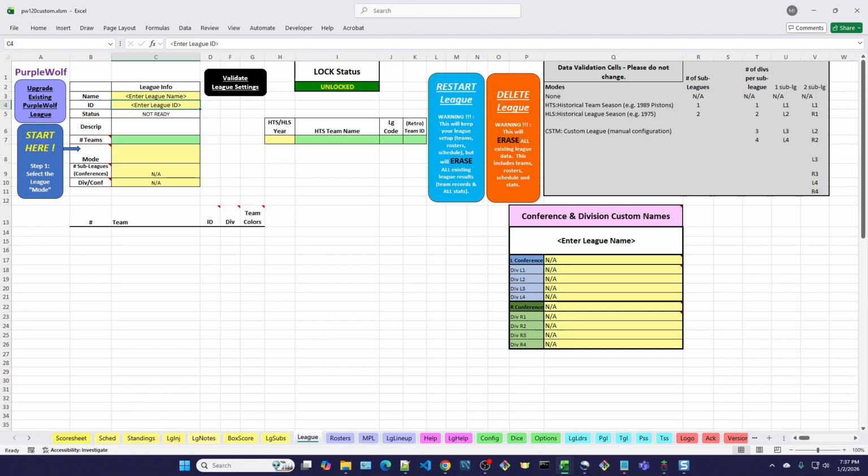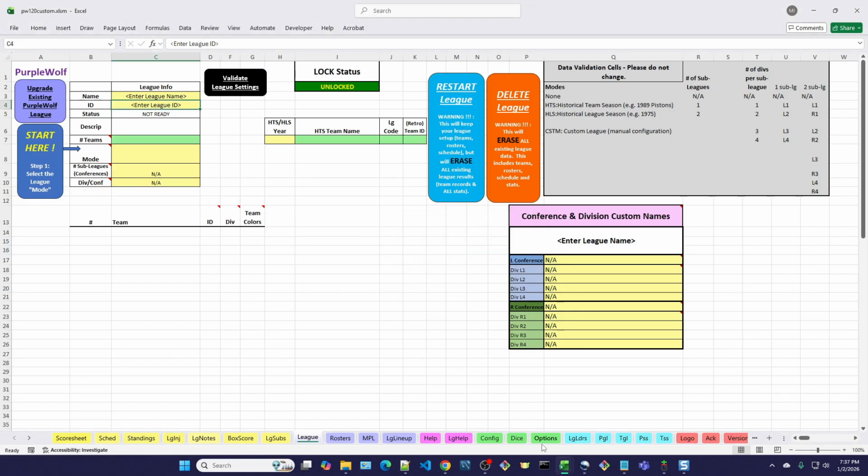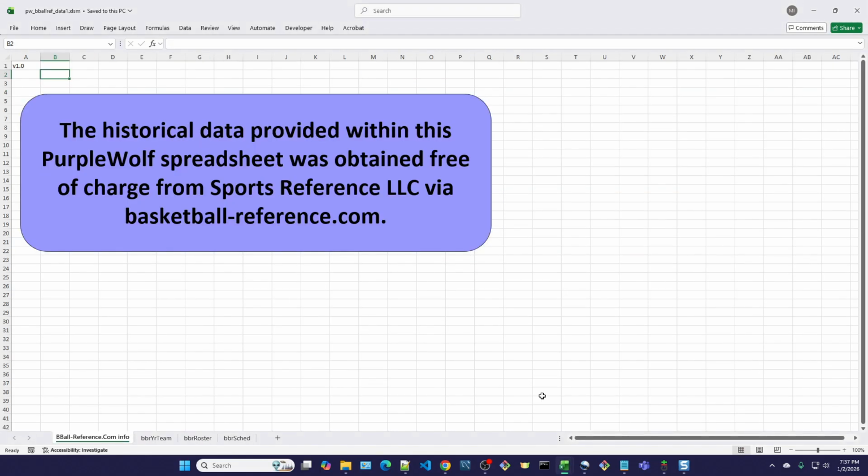You'll have to just enter all your roster players by hand. Here it is. Sorry, I already had it open. So this is my basketball reference helper sheet. I'm not going to look into it right now because I don't need to, but I just want to make sure it's open, and then I'll minimize it.